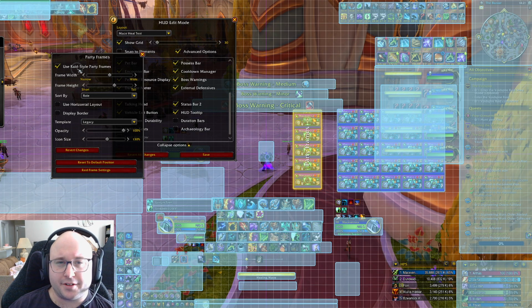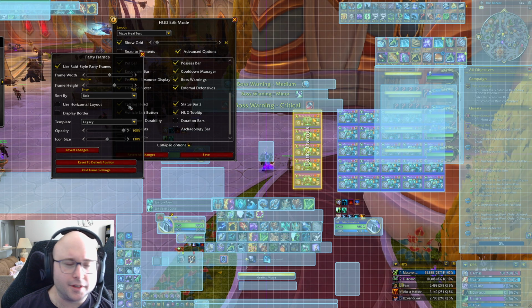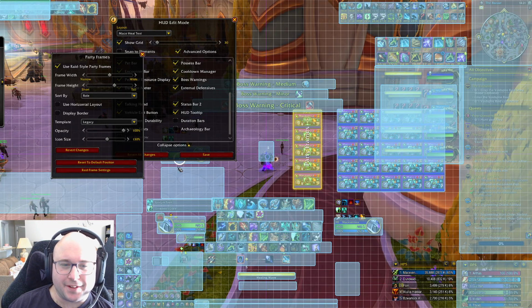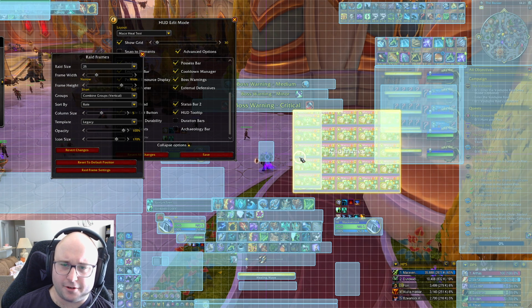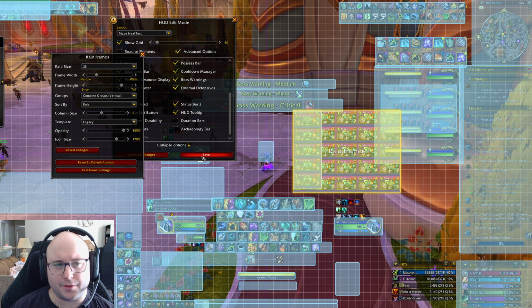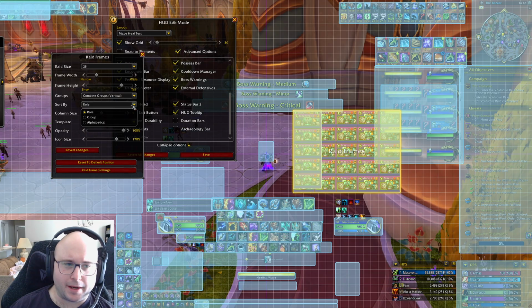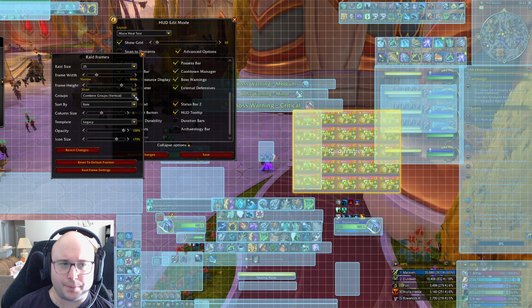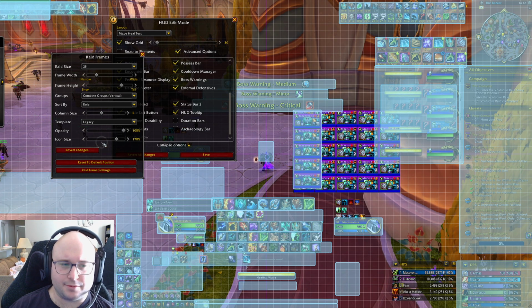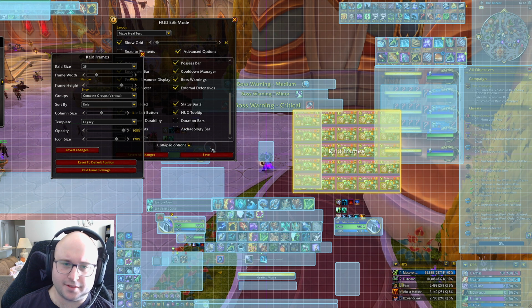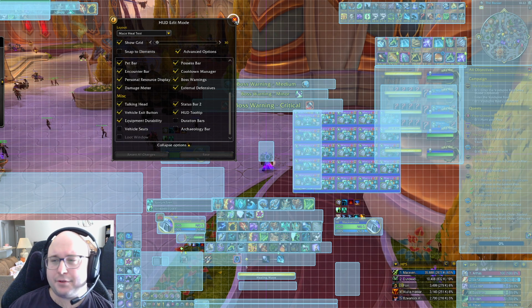I use the raid party style because the normal party style is bad. But yeah, I like to use the raid party style. I think the other ones are pretty, but I don't think they're really good for raid or Mythic Plus or whatever. I still keep this by role so I can see the tank on top and DPS under, and I put it vertically. For the raid, it's 170% on the icons, sorry, I forgot to say. Anyway, that was the placement bar.